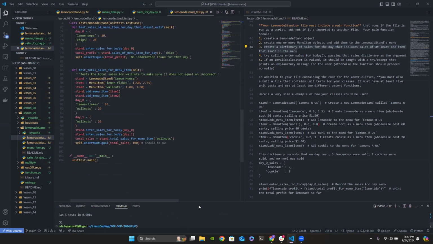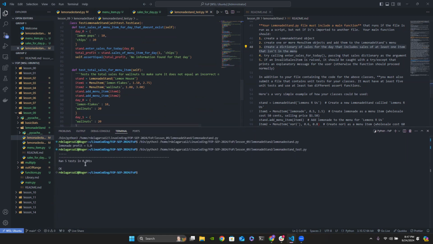We can run this test, open it up, and I got 5 tests ran and everything was perfect. All right, so my code did exactly what this test was asking for. So use the eliminate stand test file when you complete your assignment, and give it a try. Try not to use too much of my recording. See if you can get it down and see how many of these tests you pass.